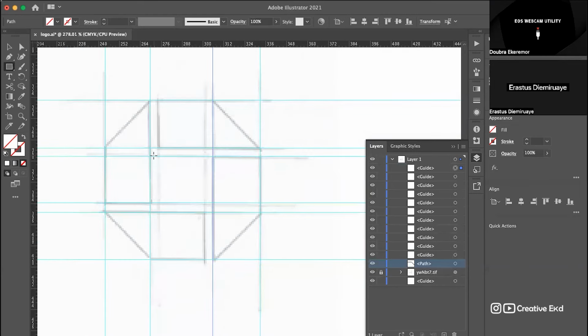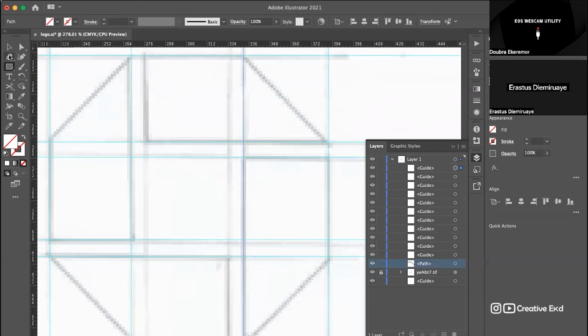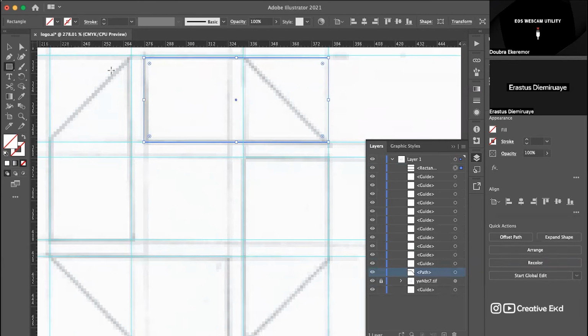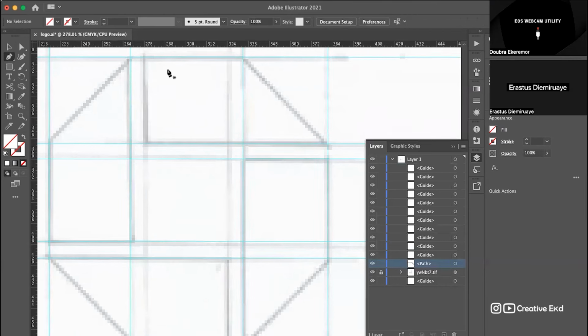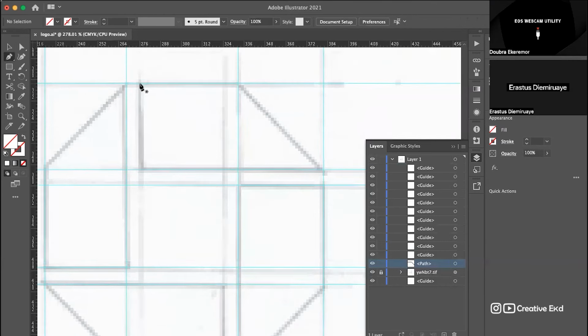We're using basic shape because we mainly have basic shape here. So I can use my normal square to trace it. Make sure everywhere I have a line here, I also have a line here. I can do that with my square, but I would prefer to use my pen tool, because the edges will be closed depending on when I want to close it.